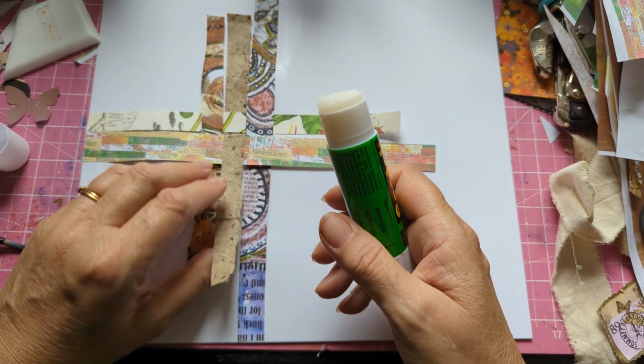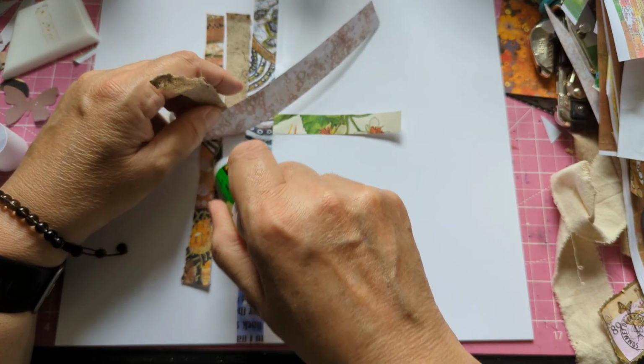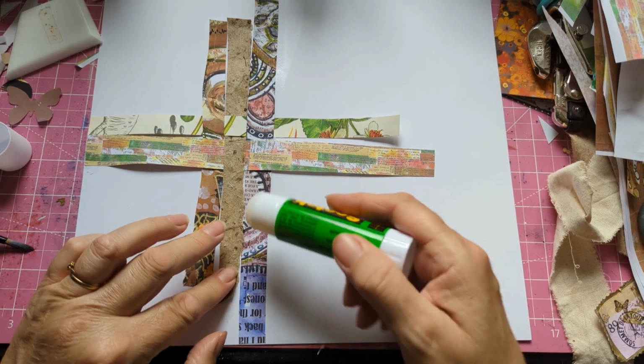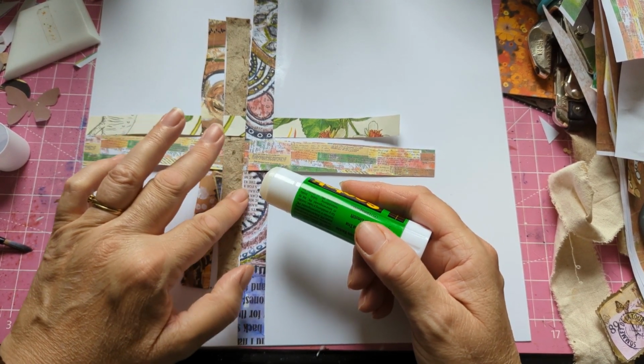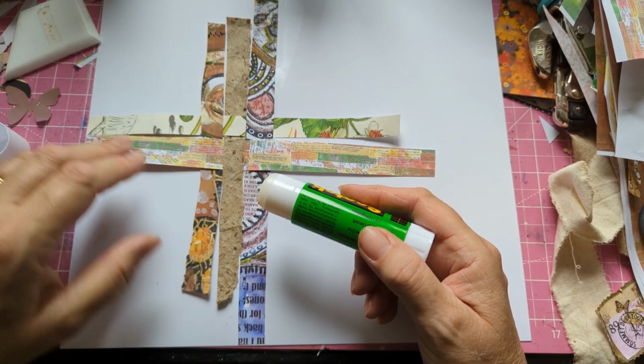So I'm going to do that now. I'm going to glue things down as we go. Don't want any gaps like this. If you've got any gaps like that, I would fill them in somehow.